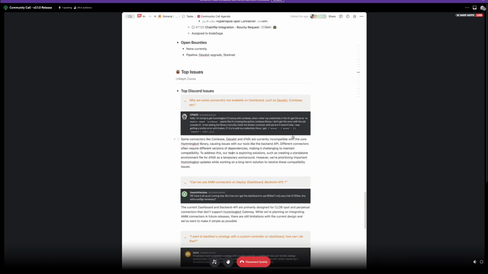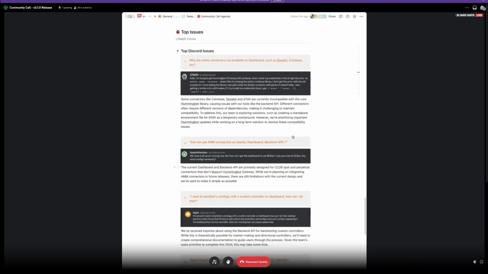But overall, there is this issue where, unfortunately, because of dependency issues, not all connectors can be packaged into the library, which is why they're not available. We also should improve the UI, frankly, on dashboard to make it clear which connectors are available and which ones aren't. But overall, this is the issue that we're trying to do a better job of clarifying in the future.